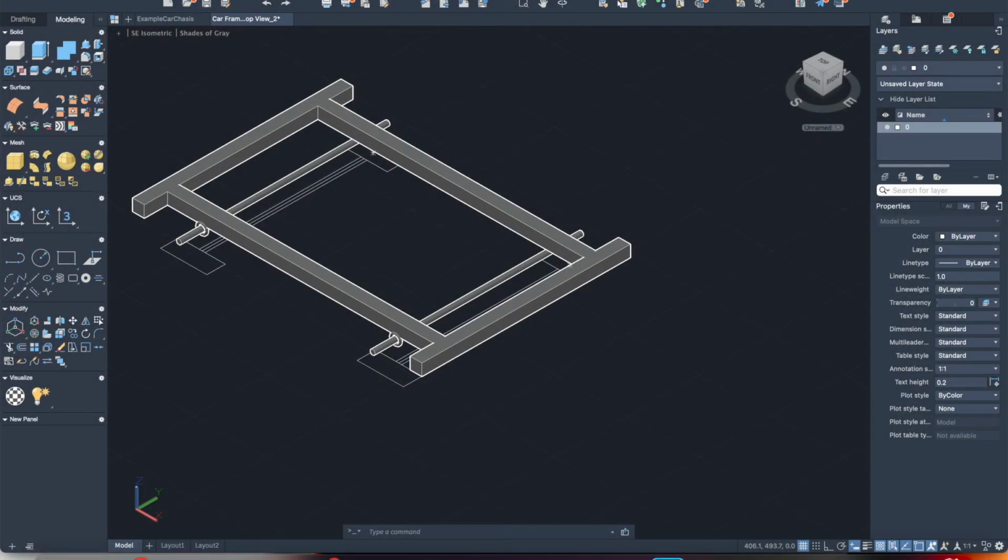Before I dive into explaining how to make the wheels, I should bring attention to the fact that I have not been working with layers. My expectation is that you automatically are doing that to help organize how your drawing is constructed. So for instance, I could have wheels on a layer, axles on another layer, the frame on a third layer, and so forth. So I guess to go along with what I'm saying, I'll create one called wheels just to demonstrate how this might look. Change that to magenta, and then make sure I'm on that layer as I construct this.